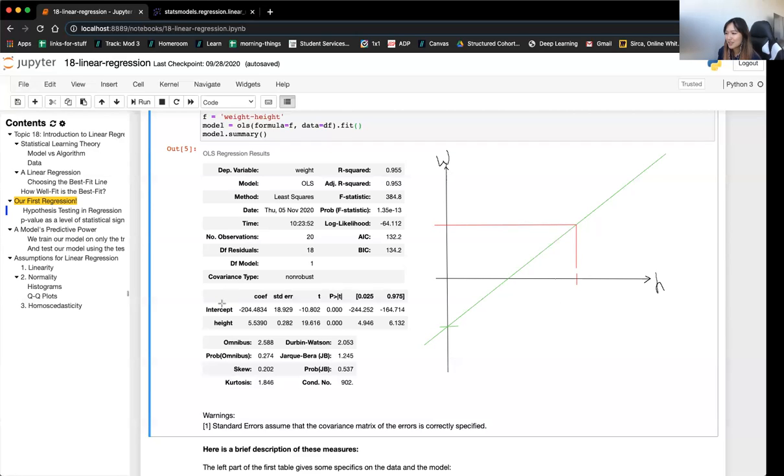Questions about that? I know the intercept thing is a little bit abstract, but it kind of makes sense. Only up till a certain height can you start to define a positive relationship with weight. So given these numbers, you'll have to get to about 40 inches to start incrementing your weight for it to make sense with the relationship in the data that you have. I don't think there are many people below 40 inches, which is less than about 3 feet. I'm sure these are adults. So yeah. Questions about this?